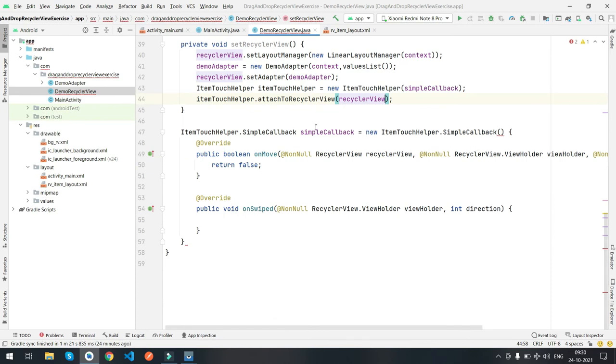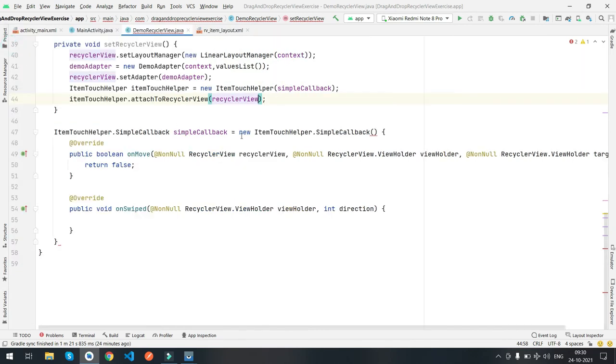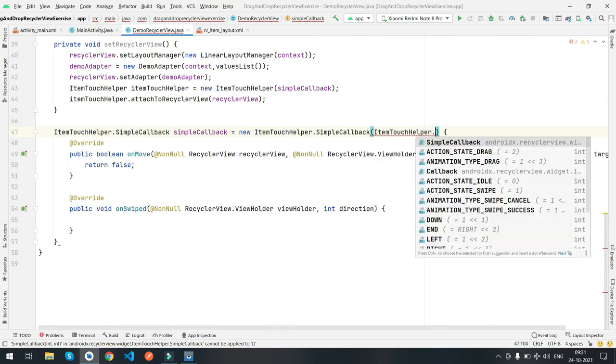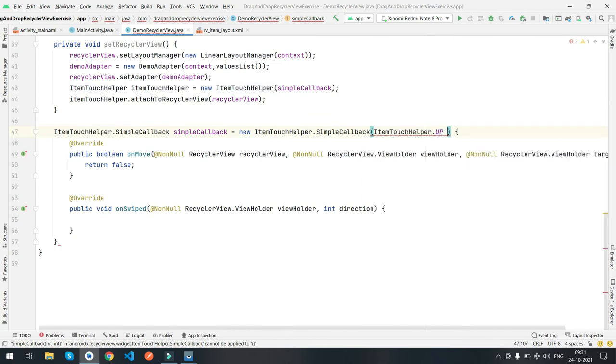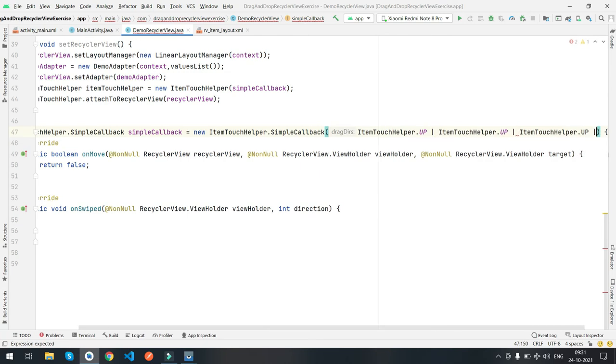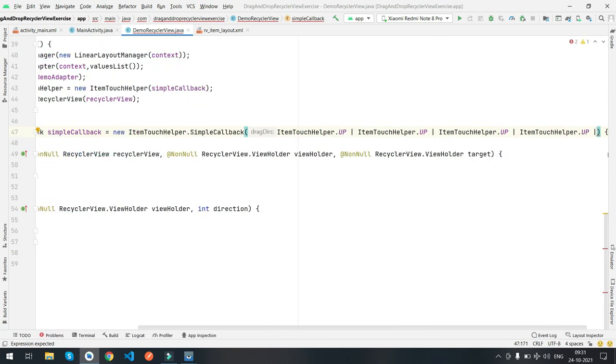Now you need to set some parameters to it. So up, and just copy this one. Control V, Control V, Control V. Okay, and just type 0.